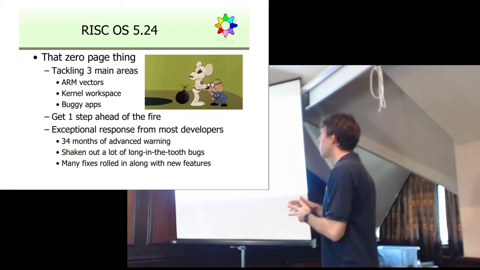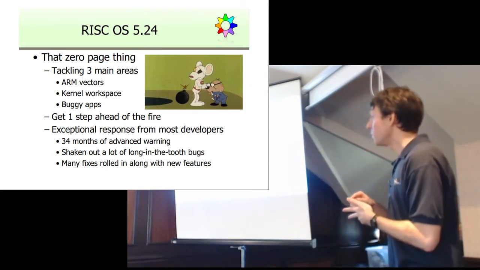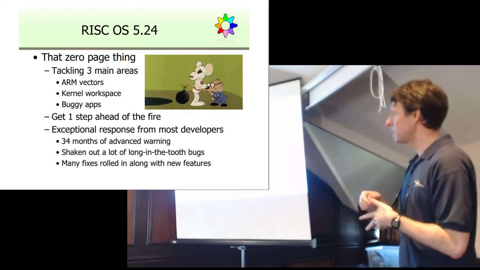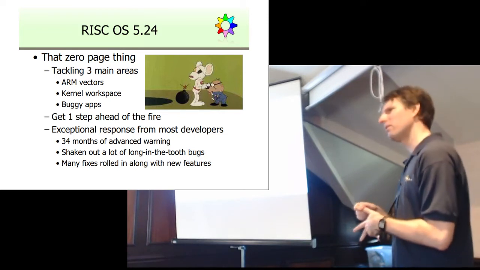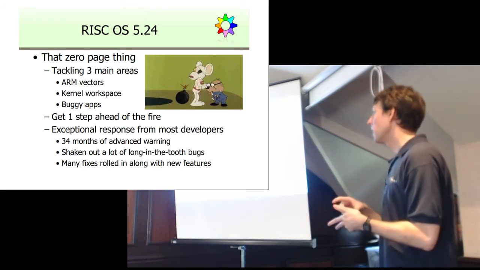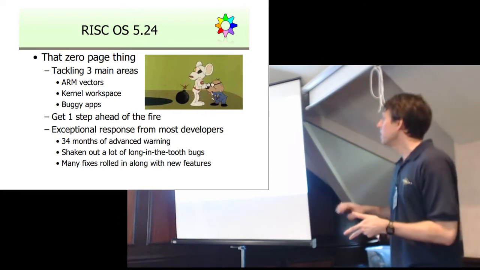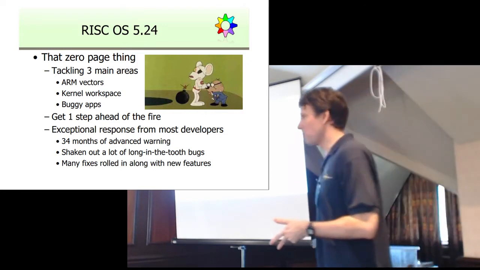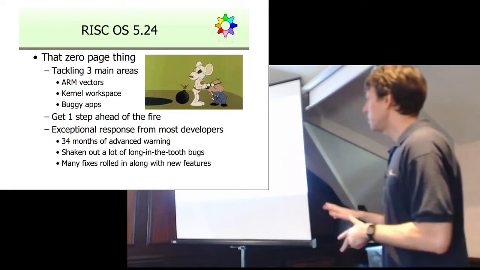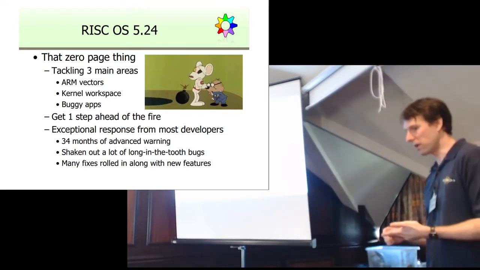So when we used to have a piece of RAM down at 0-page, you were never able to write to the ARM vectors since the RISC PC, which I kind of forgotten about, but I think I knew. So what we've done is modern ARMs have a facility to move those somewhere completely different so that you can't accidentally trample over them and stiff the machine. So nobody should notice those moving because since the RISC PC, you haven't been able to write to them anyway.